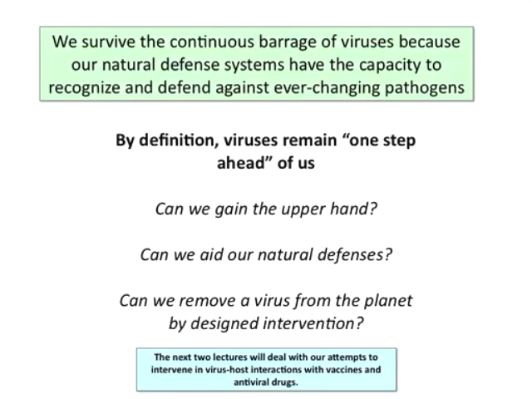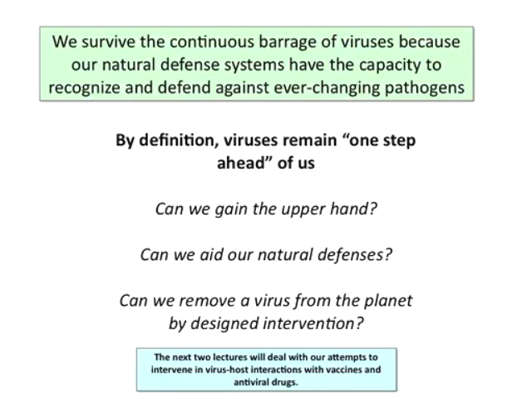So, as you know, so far from what we've talked about in this course, we get infected with viruses. We have a great defense system that, for the most part, can protect us against them, even though they're able to undergo change, as you'll see in a couple of weeks, and remain one step ahead of us. So the real question is, viruses have been around for millions and millions of years. We haven't been around very much at all. Can we gain the upper hand?